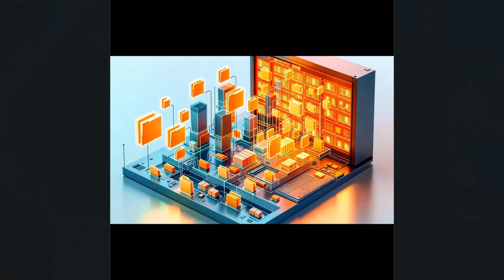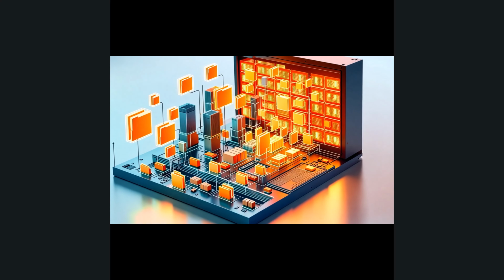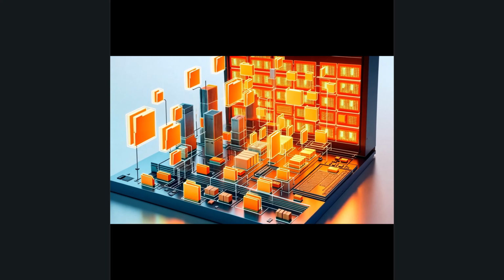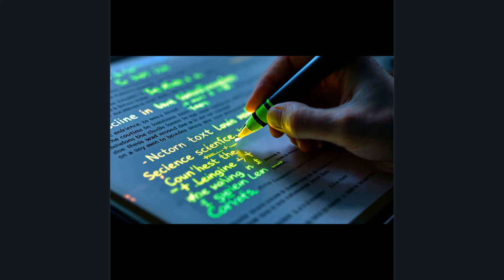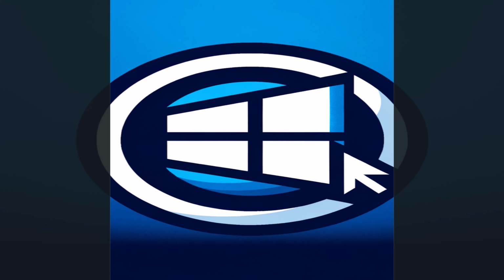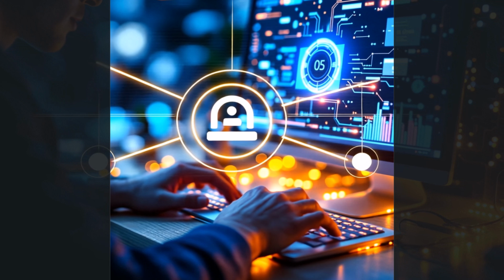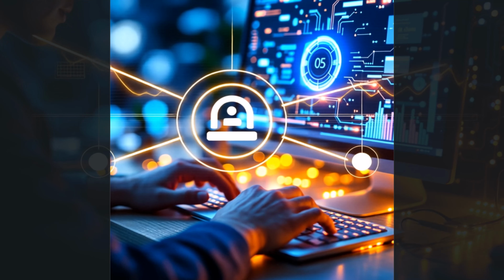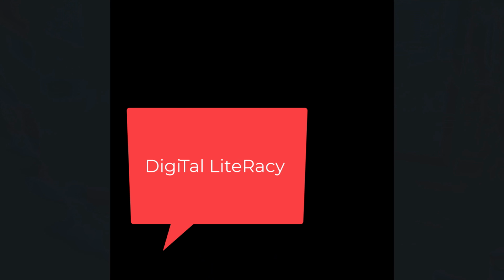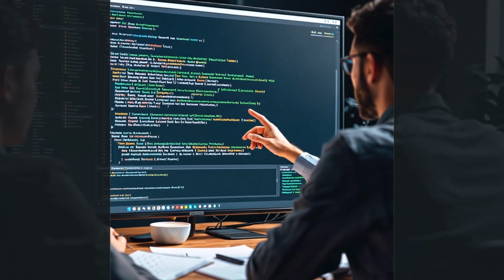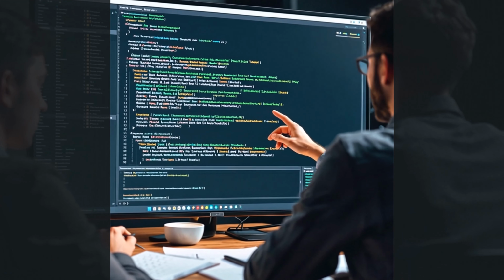Exactly. Easy enough. Now let's talk about something that's near and dear to every computer user's heart. Backups. I know they're important, but they can be such a hassle. Is it really necessary to back up everything? I understand the sentiment, but trust me, backups are essential for protecting your valuable data. Think of them as insurance for your digital life. You never know when a hard drive might fail or a virus might strike. Or you might accidentally delete a crucial file. Okay, you've convinced me.